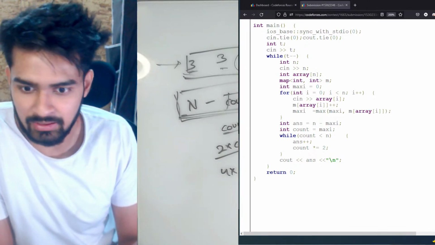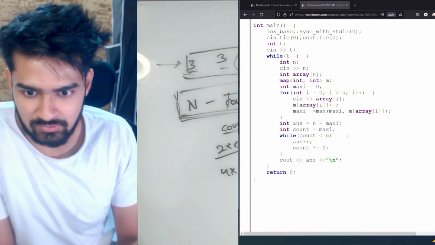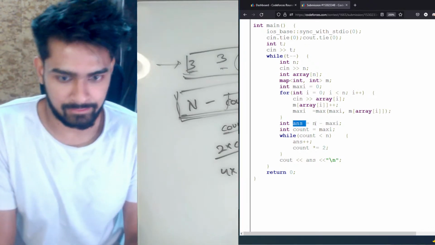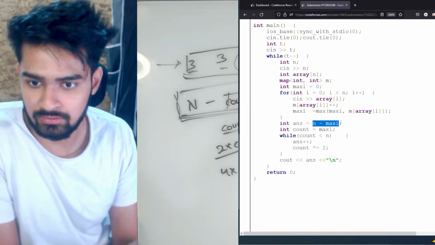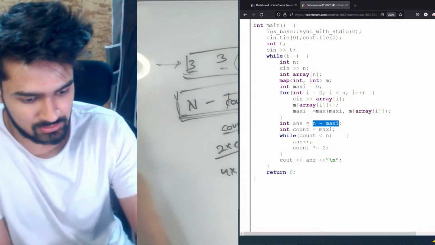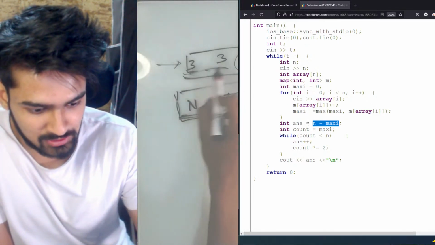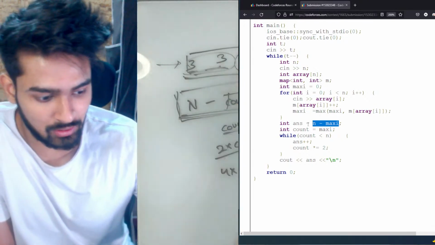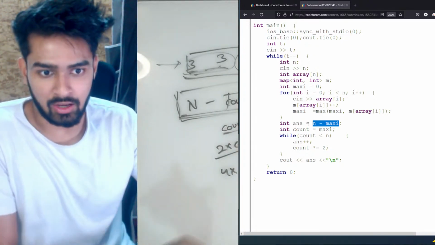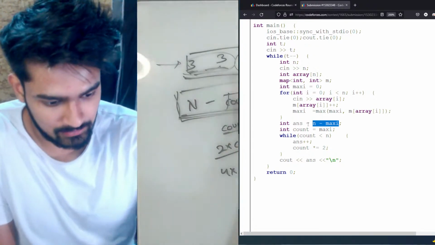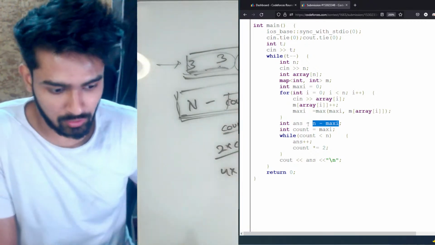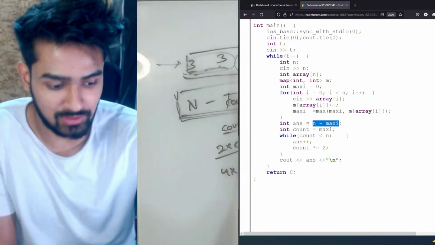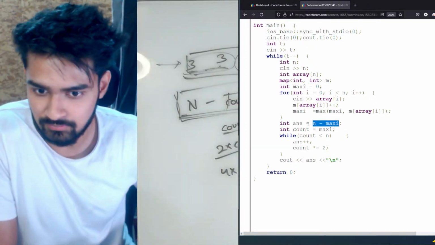Okay, is problem B clear to everyone? The answer was initialized to n minus maxi, because this is the initial number. So these are the total number of swaps you need. Because in this, these two positions were not three. Therefore, these are the total number of swaps you need to find out. Now you just need to find, this is maxi, how many more cloning operations you need to do such that the total number of threes you have is greater than n, and that's it.